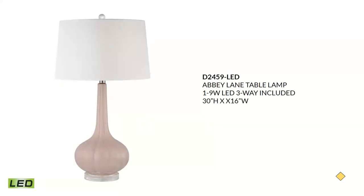We are featuring the Abbey Lane ceramic table lamp in LED. It has a white linen hardback shade and was inspired by the graceful lobed shape of a summer gourd. It's done in white, gray blue, and pastel pink ceramic with a lovely white linen shade. This one will sell for around $215 and fits a glam luxe or transitional setting beautifully. The LED version comes with a nine-watt three-way LED A19 and is also available in Philips Hue-compatible versions.